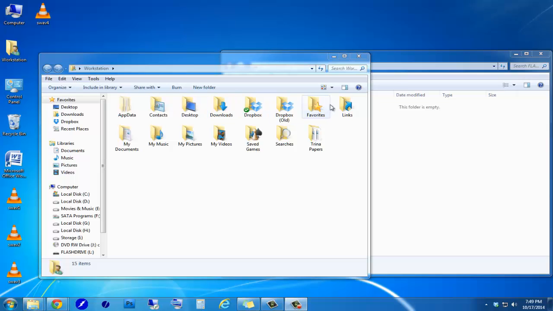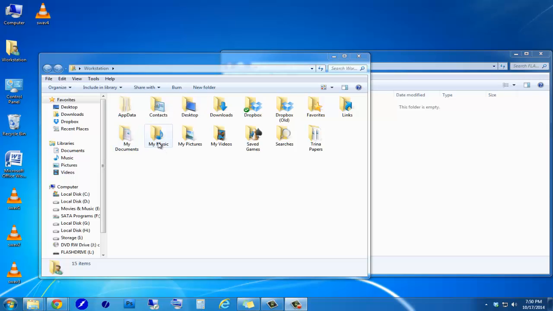You're also going to see this Favorites folder. In the Favorites folder, that's going to store all of your internet favorites from Internet Explorer. So anytime you add a new favorite to Internet Explorer, it gets saved to this folder also. You're also going to see My Documents. Sometimes stuff may be stored in your documents. You may specifically put stuff in your documents. Word documents, Excel documents, maybe pictures you throw in there too. It's going to vary. It really depends on how you use your computer and where you save your stuff too.